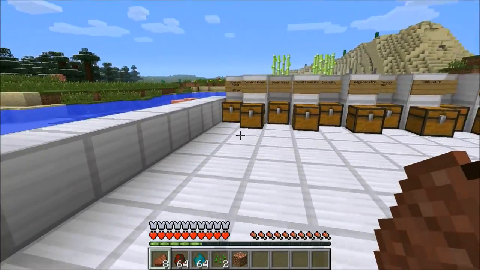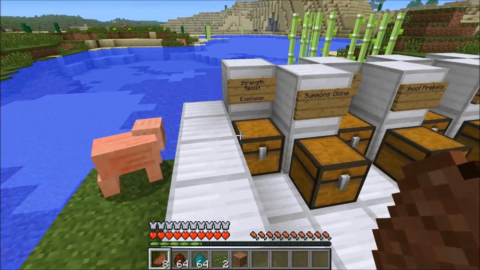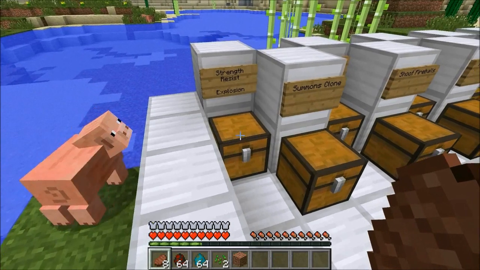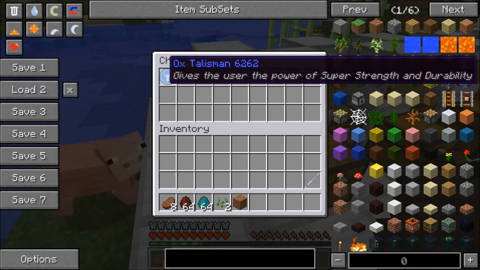But if you're wondering, how do you get these items? It's pretty unique. You get them in chests like blacksmiths, dungeons, strongholds, and stuff like that. Like this right here, the Ox Talisman has no crafting recipe at all. So honestly, it gives you another reason to go exploring through your world.